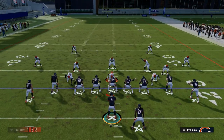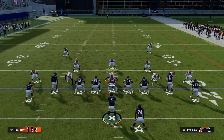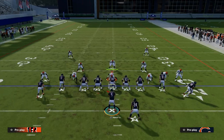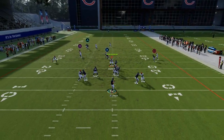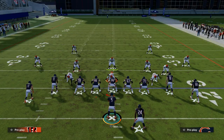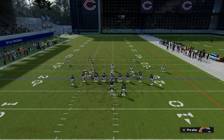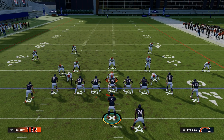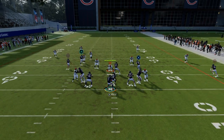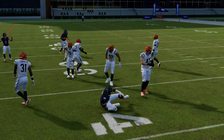One thing they can do to stop this is press you and then deep-half this defender. This will stop the deep corner route, but it will not stop the outside short corner. They can't really put zones over there, so they're going to have to rely on man coverage or basically have a 30-yard cloud on that side in some way. The problem with that is it opens them up to getting bombed. They have to have a cloud over there to guard it, and then you're high-lowing in the flat with your backside slant and backside drag.